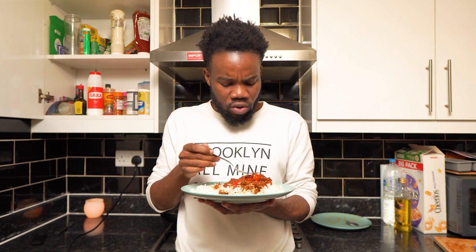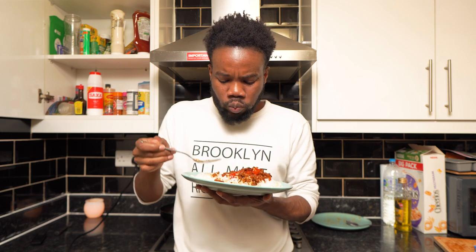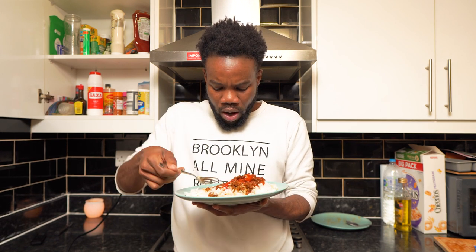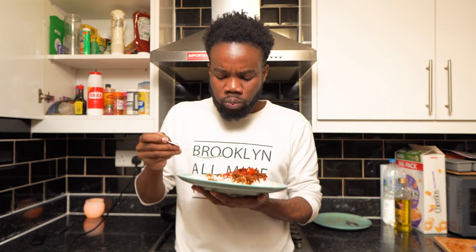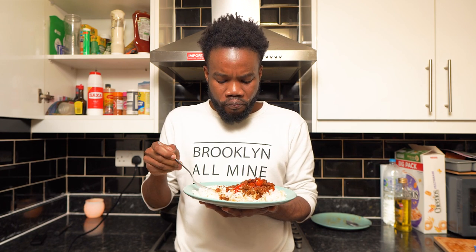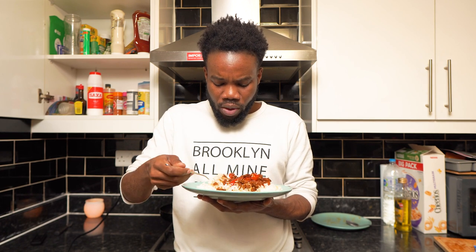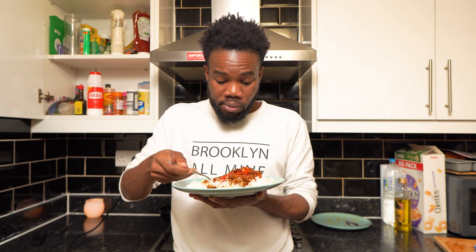I'm gonna give it a 7 out of 10. It's nice. The reason why I don't give it a 10 is because I try to be unbiased. I like it. Compared to the other meals I've prepared, I must say this one isn't bad. Could I add more sweet pepper? I love sweet pepper.